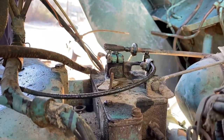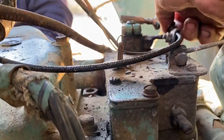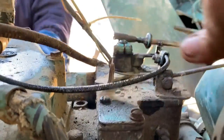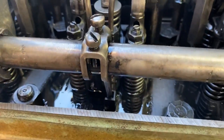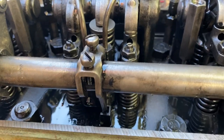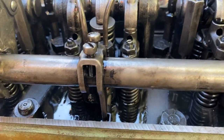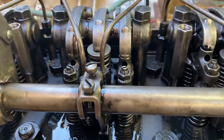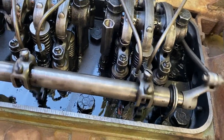Okay. Starting to work. Starting to. Oh, that's 100 times easier than it was a minute ago. And pull it to off. Off is back, right? Yep, that's off there. So it's moving the rack now. I'll just keep lubing it a little bit and get it going, we'll be good to go.